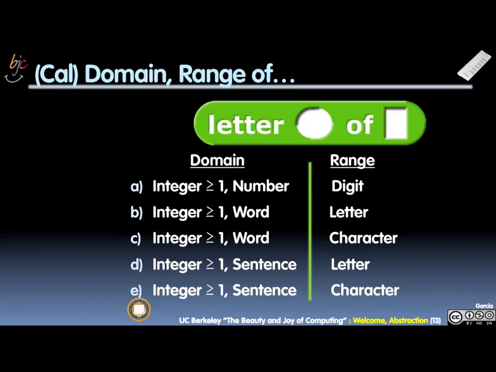Say the length is 5. If I say, what's the word? A 5-letter word, apple, I guess. You put in apple for both length of apple, which is 5, and letter 5 of apple will give you the E. Get it? So you can use length of to gauge that you're going to get the last letter or the middle letter. You can get the middle letter by saying length over 2. Make sense? But it has to be an integer. It can't be like 4.5. So you have to do some rounding to make sure you're snapping to an integer. Okay? All right, so far?